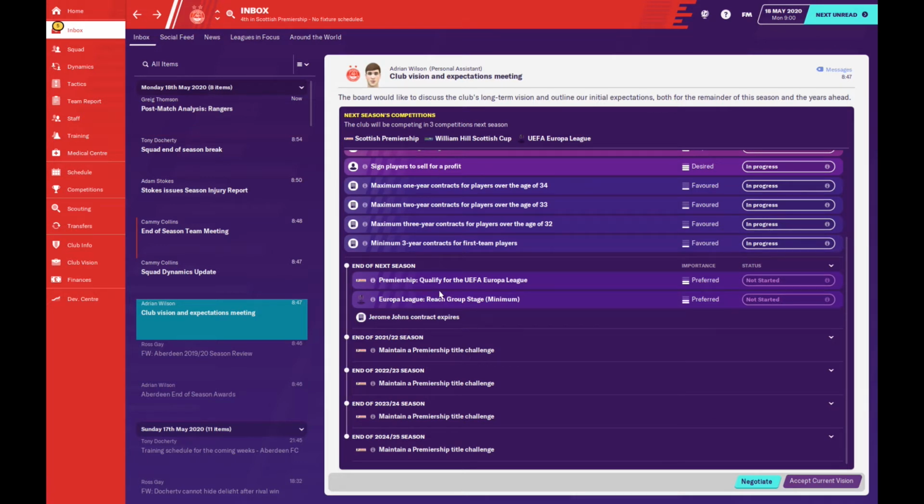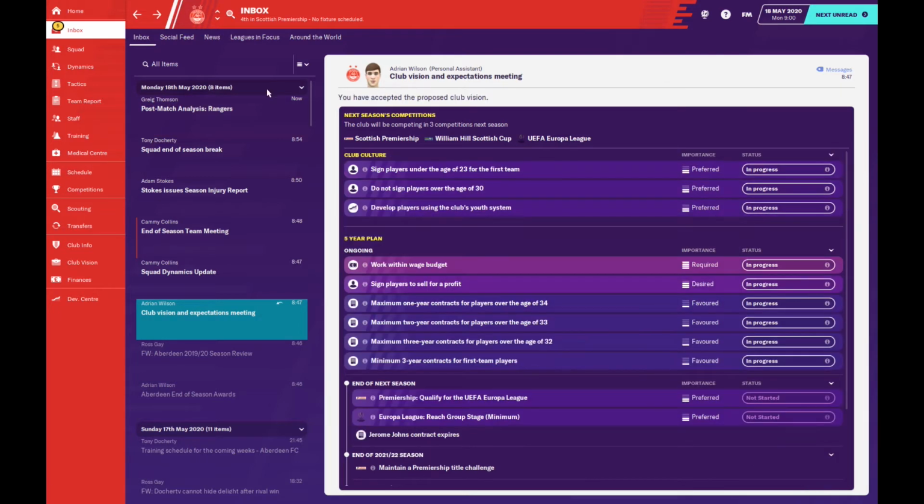And then the end of next season, they want us to qualify for the Europa League. And in the Europa League, they want us to reach the group stages. So instead of wanting us to challenge for the title this year, they want us to qualify for the Europa League again.